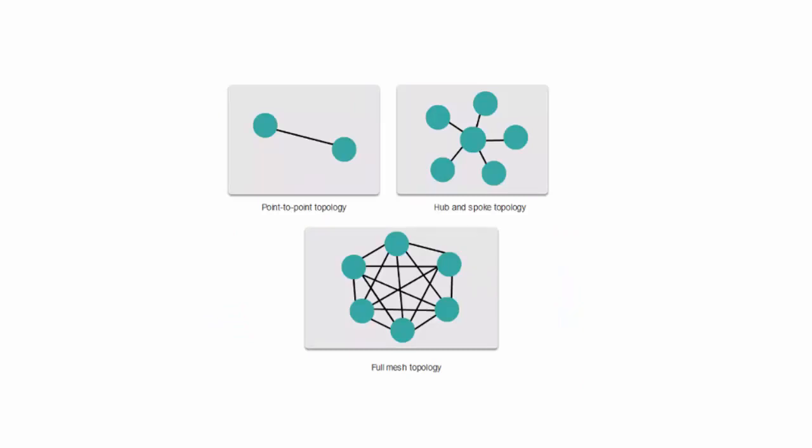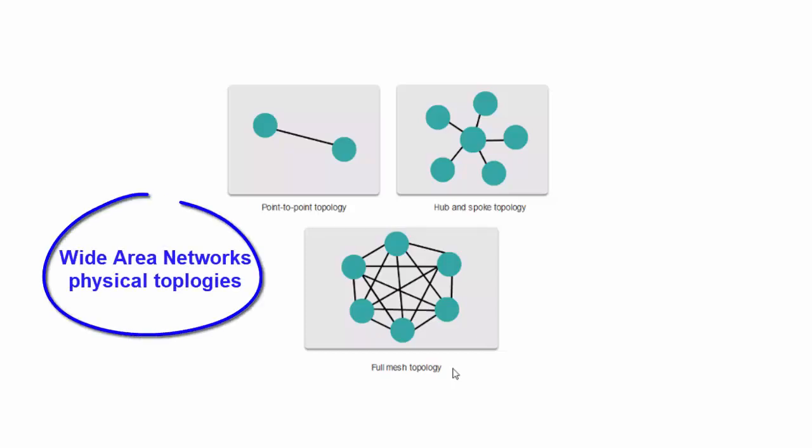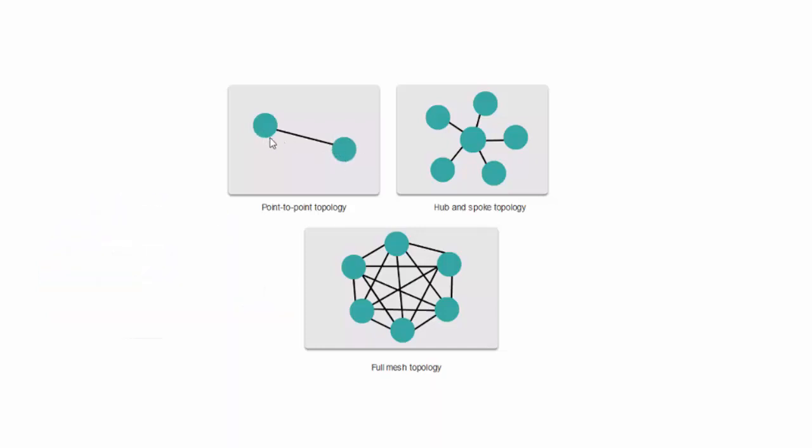With that said, there are WAN topologies, and there are LAN topologies. There are common types of topologies that are used within a wide area network, and there are some topologies that are commonly used by LAN networks. In the case of WAN topologies, very frequently we use point-to-point to facilitate the communication between two nodes, or two WAN devices. Typically, these devices are routers, and you have one wire that connects those two routers.